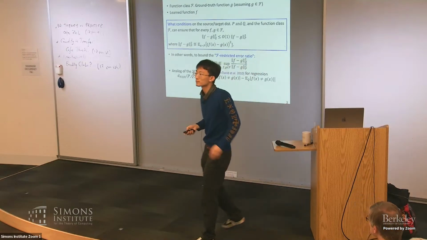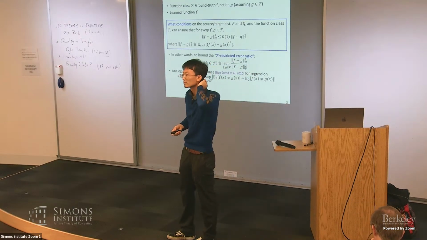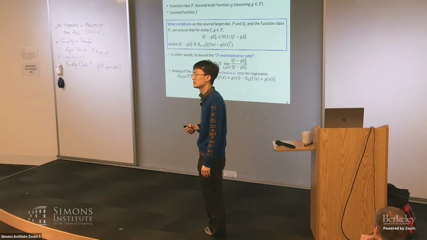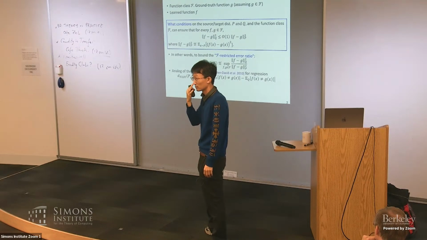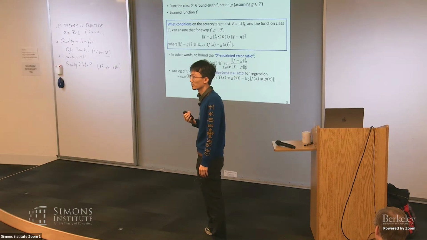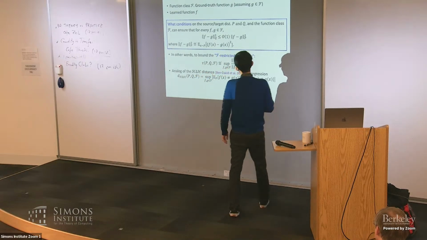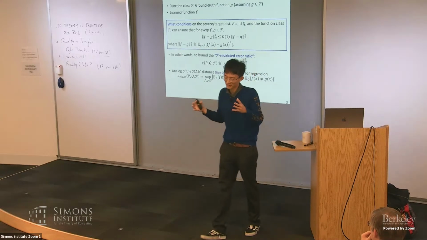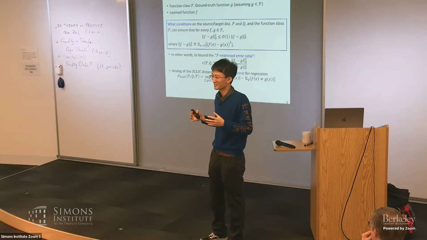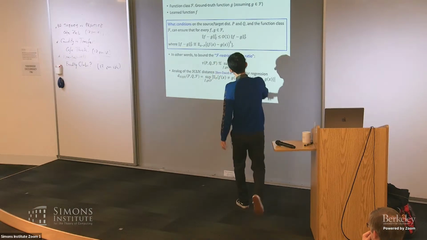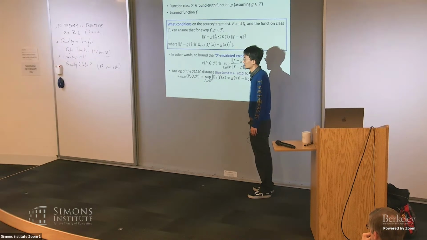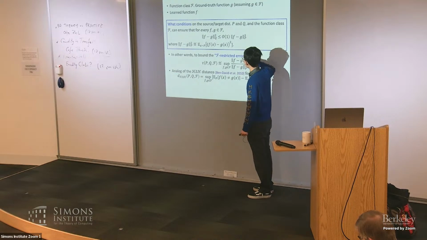I guess one simple question: why take the supremum over pairs? In some sense, I thought you made the assumption that the optimal f is the same for both P and Q. So why not just take the supremum with respect to the optimal? If you believe that G0 is in the function class, like a subspace in it. Are you saying why not just have one function f, and G is just the G star in f? I guess the confusion is you mentioned that G is the ground truth. Sure, yeah, G is the ground truth.